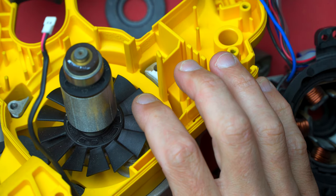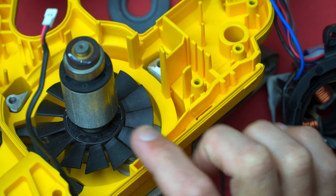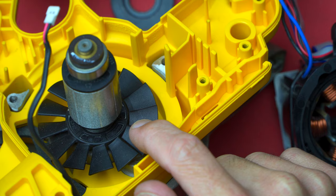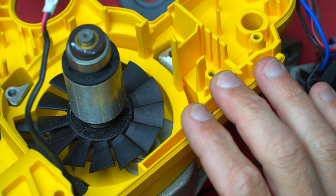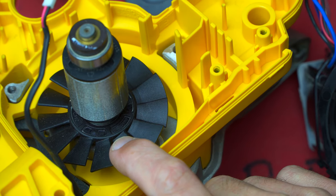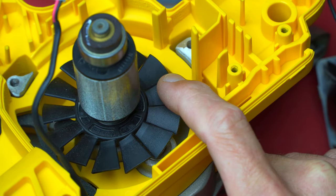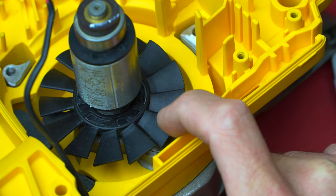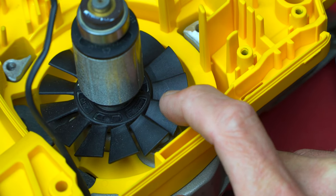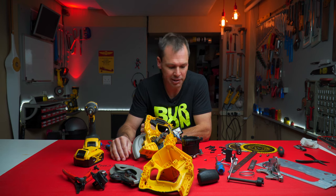One thing that is fairly difficult to see is the arbor lock — you can see it slightly moving in there. The arbor lock actually locks onto the base plate of the plastic fan. This plastic fan is actually pressed into a small steel washer, and it's got small teeth cut out — that's where the arbor lock presses in — it's got a whole lot of little notches.